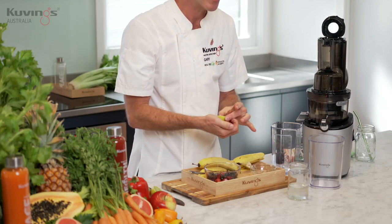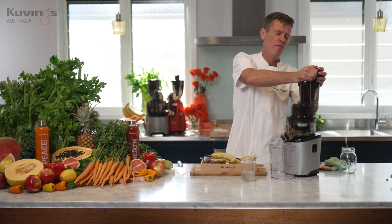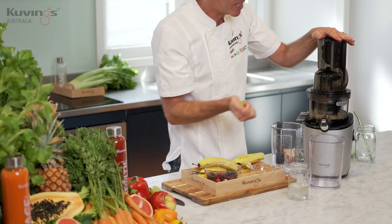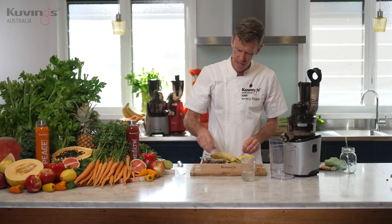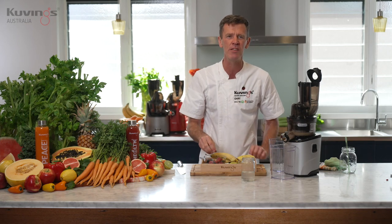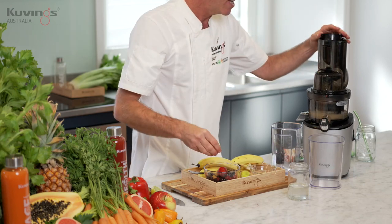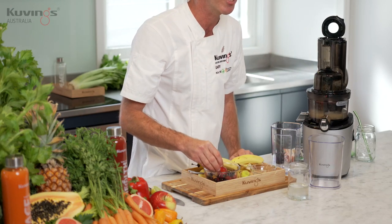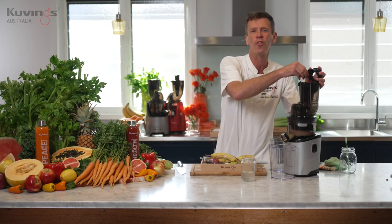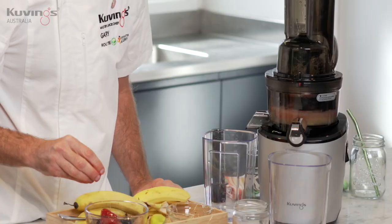I've got some lime here. I want a little bit of lime juice — this is for flavour — so I'm just going to squeeze that over the top of the lid. Get a good squeeze there, and that's a little bit of lime juice going in for flavour. Now I'm going to start putting some berries in here. I'm using some frozen berries, but they've been thawed and defrosted. I want a little bit of coldness coming through in the recipe, but we don't want to use them frozen — that's for the sorbet maker if we were making a berry sorbet. This one is for smoothie.